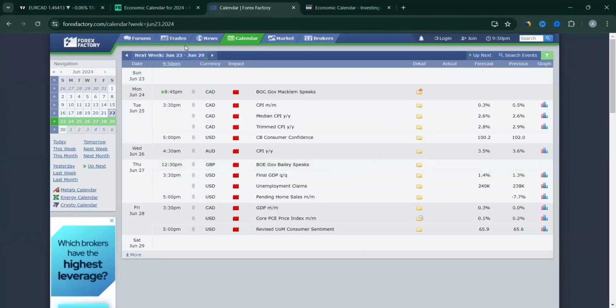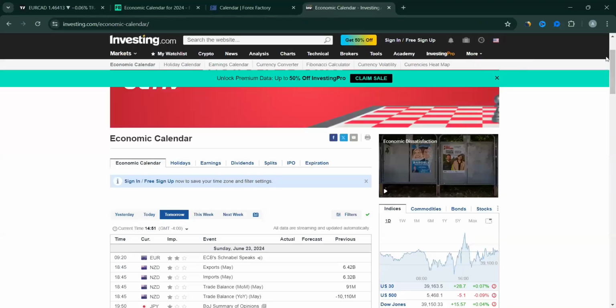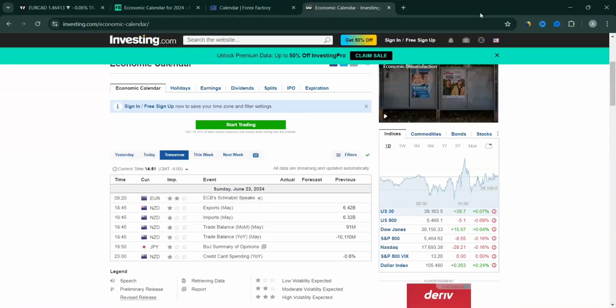Then also the time. Now, Forex Factory gives you the time according to where you are. Personally, I'm in GMT +3. If you're in EST, or whatever part of the world you're in, it will give you that automatically. Others like investing.com, which I like using, you have to change manually. For example, here you can see I'm in GMT +3, but here it's showing me the time for GMT -4. So when you come to filters, set it the way you want, choose the currencies, the impact, and then also change the time zone.